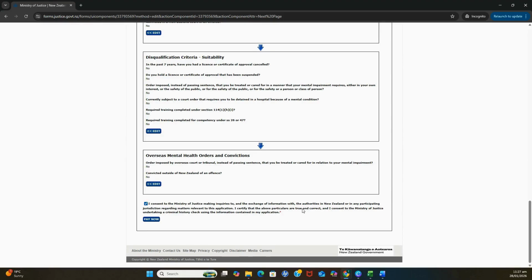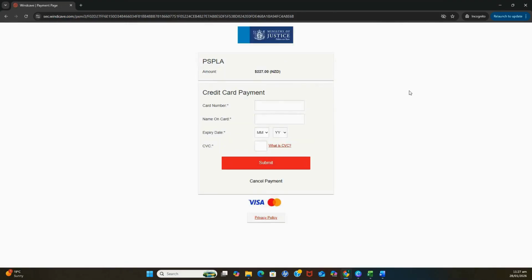Awesome. Once you've hit that button, we're going to be clicking on the button that says Pay Now. Sweet, so read through that, make sure you're happy, hit Pay Now, and now we've reached our payment section. Awesome, so in this section, what we're going to be doing is writing your card number down. Once you've filled out your card details, you're going to hit Submit, you're going to be paying your $227, and your application has been successfully submitted.